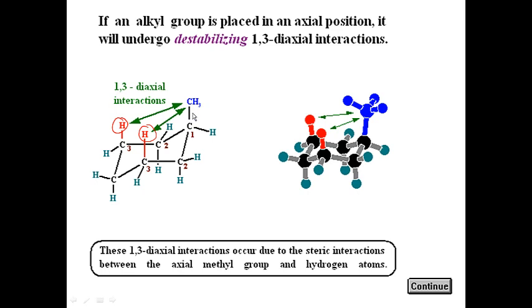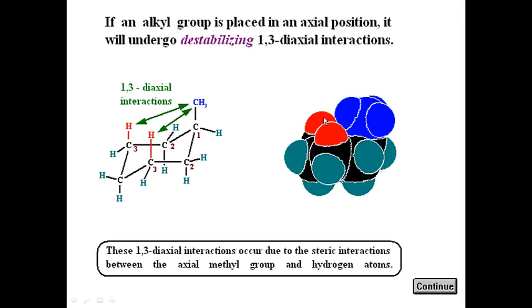Remember, a methyl group is just a cloud of electron density. And so you can get a better picture over here for the fact that there's starting to be some closeness in space of the methyl group and these two hydrogens. And if we draw a space-filling model of this, you can see that those two sets of groups are really close together in space. So it turns out that having a group axial causes 1,3 diaxial interactions, and having it equatorial, there's no 1,3 diaxial interaction.